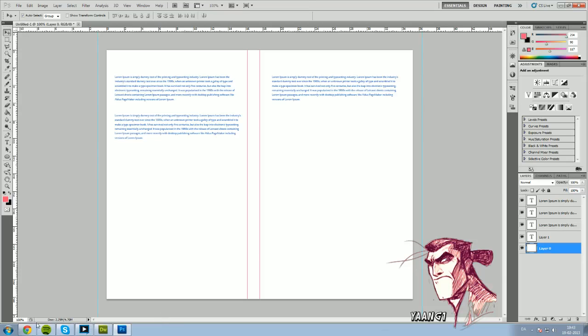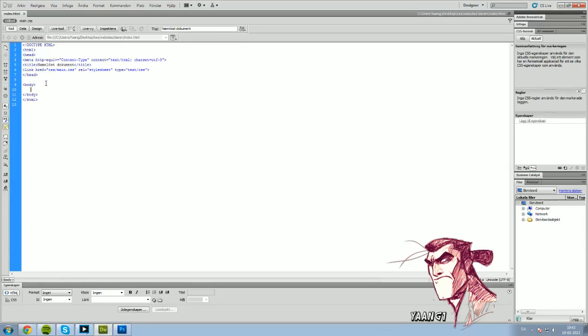Okay, let's get started. Enough talking, into the coding. I actually cheated. I created the index HTML. I haven't added any code to it, but I linked the CSS file. And again, I have no code in my CSS, so everything is just basic.